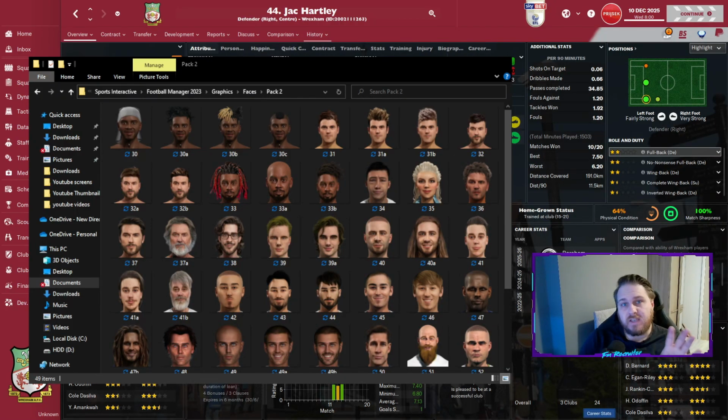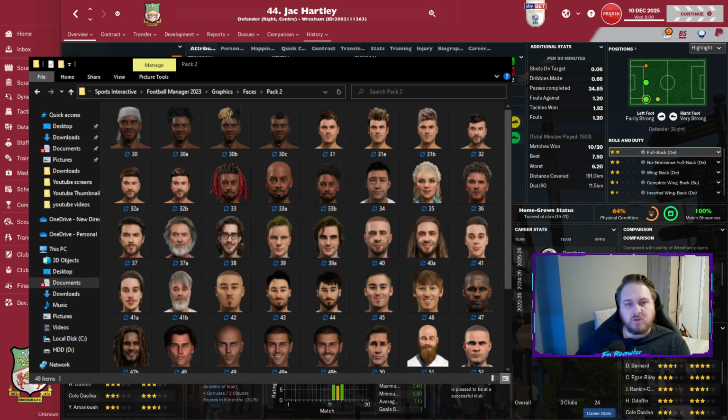Okay, so before we go into the FMXML software and how to actually use that quite basic bit of software, we need to pick a face to match Jack Hartley. Remember his ID code. It is easier if you've got 2 screens, because you can have this file and everything you need open. If not, pen and paper, just make a note of the ID that I mentioned to you earlier. So let's find a face.